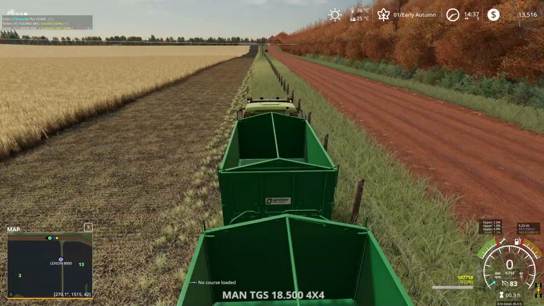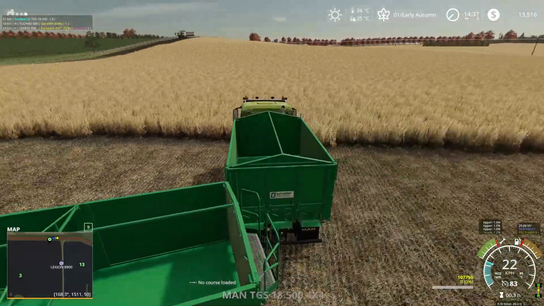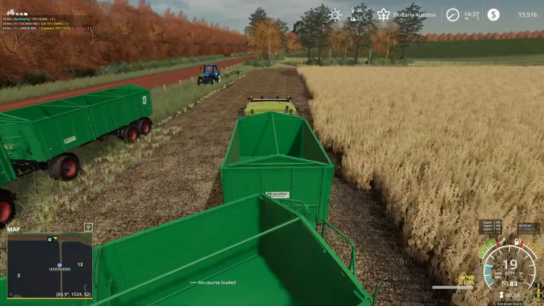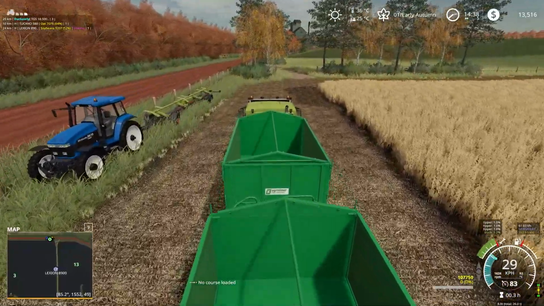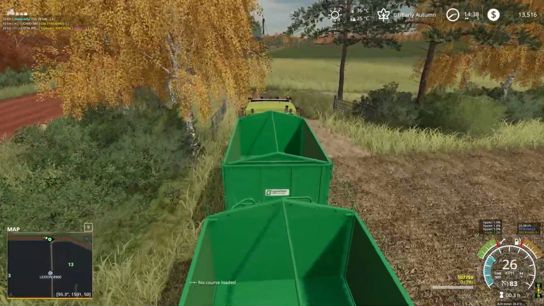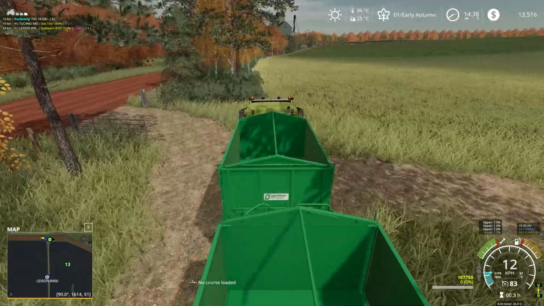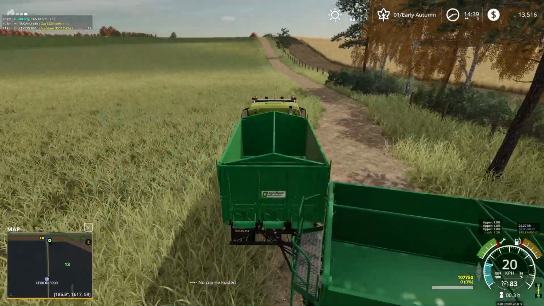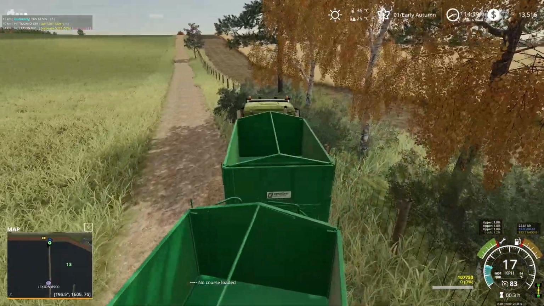Right. All right. So what we actually will do is, because obviously the way he's going to travel up and down that area, we are going to bring this off the field. I'm going to put these on the road, on the dirt track here, and we can come off the field and offload. I think that's probably a better way of doing it.